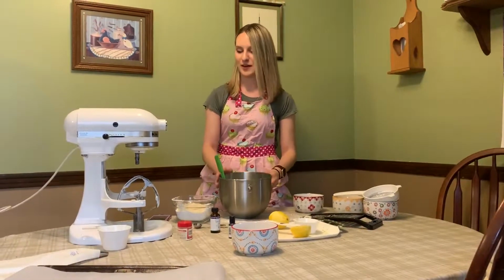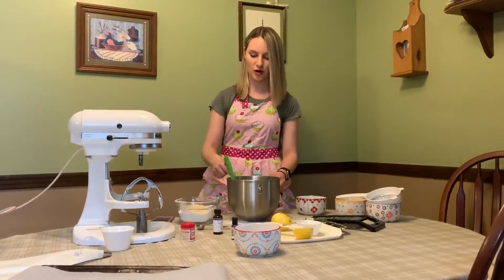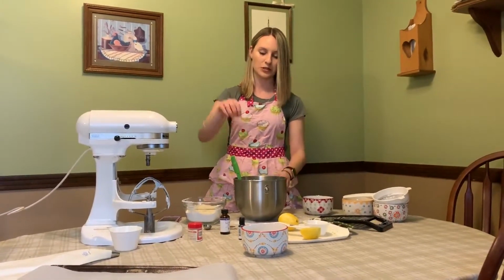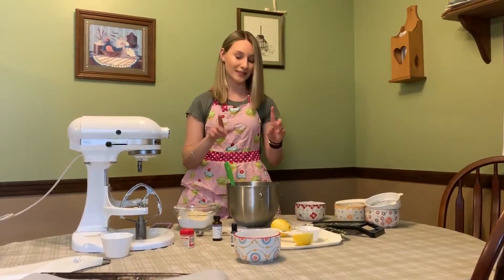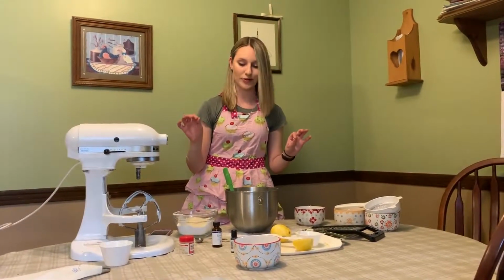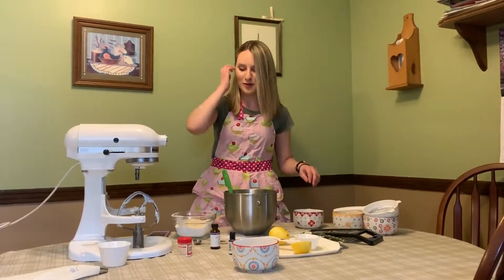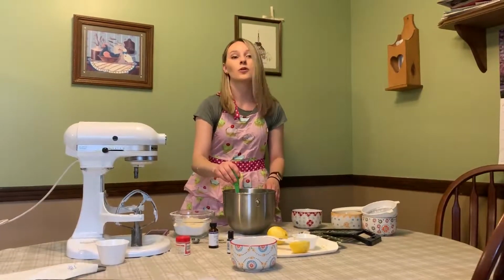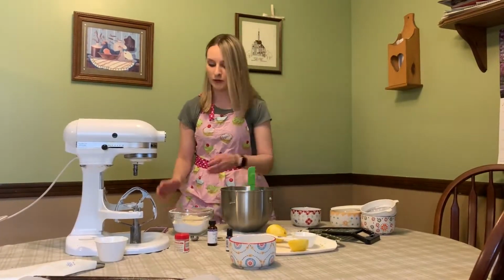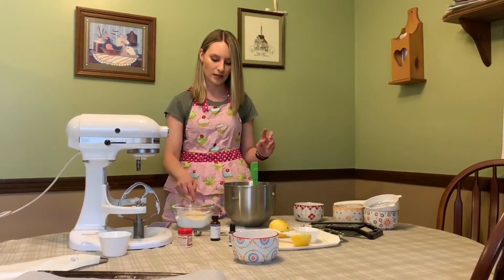Okay, guys. I just took the mixture off and I scraped the sides down to put all the mixture in one. I did taste it a little bit. The lavender is really strong and bitter, and I'm really hoping it bakes off. So if not, then we just know not to use oil. Simple as that. Okay, so the next step is to add the almond flour and the confectioners' sugar.